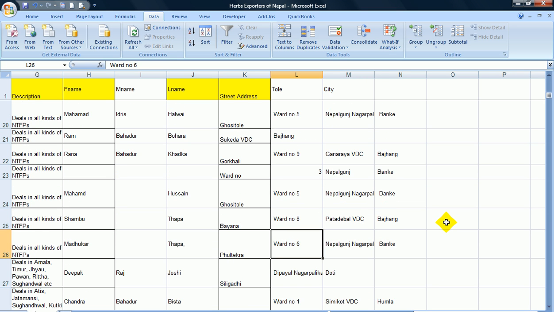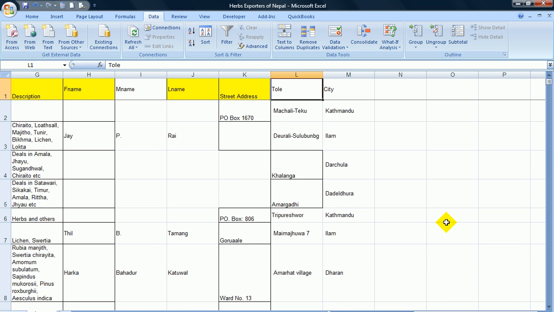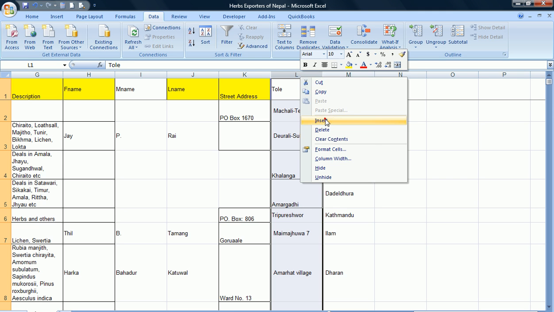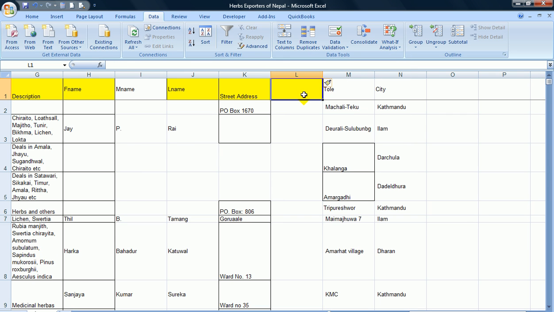Actually, as I look through this, we might want to put one more column, insert column, and put this as ward number.